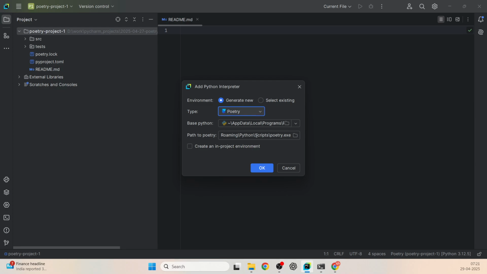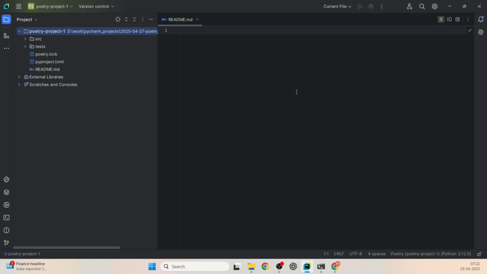There are two options here. One is it automatically captures the path of this poetry. Make sure that you have this path in your environment variables as well. If it's not recognized, there would also be an option to install poetry via pip. You can follow that as well. So poetry now gets installed via pip, and then you can just do the exact process. So that's possible as well. But in most cases, you should see the exact thing that I'm seeing.